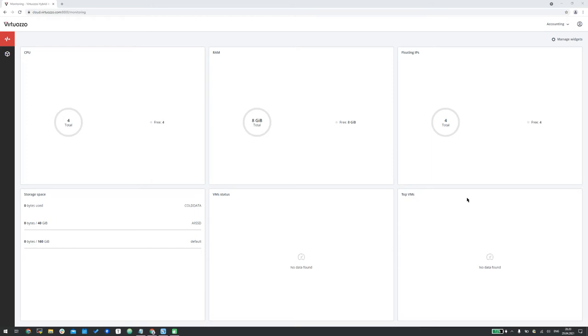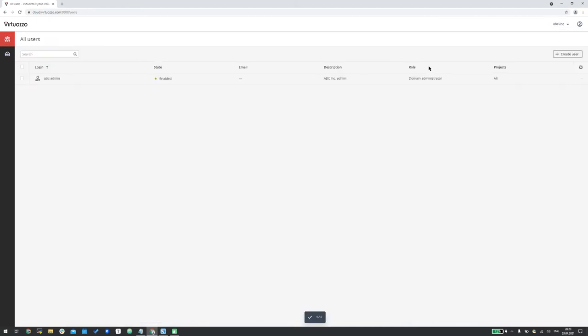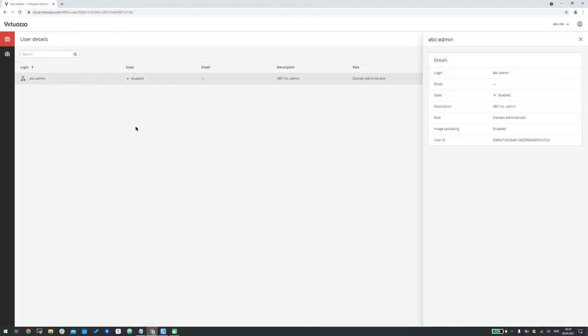The ABC admin account we are using is a domain administrator, so let's see what our domain looks like. Click on the down arrow by the project name to reveal the list of available portal pages, and select abc-inc with the globe icon to switch to domain view. The main page has two views, user and project, which you can see on the left bar. By default, we are greeted with the user list and a single entry for ABC admin, which we are currently logged on as. Clicking anywhere on the user will reveal the panel on the right with user details.